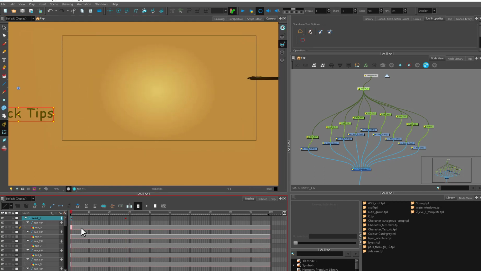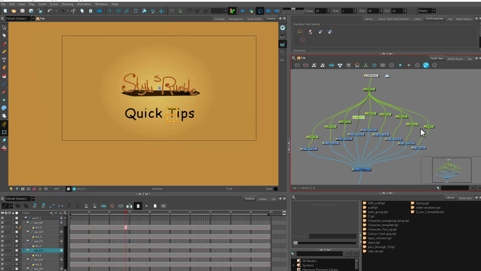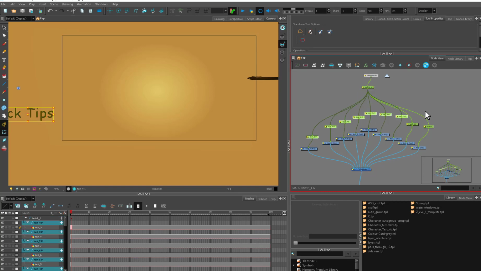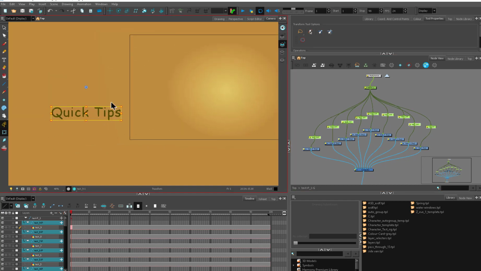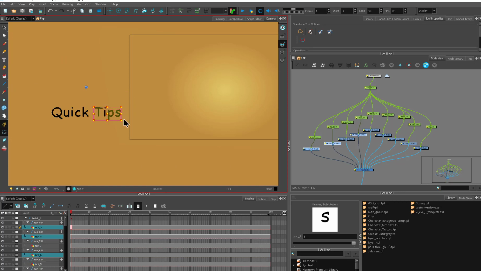Now, I have only put animation on this top peg. But here, my goal is to have all these things doing a little bit of a separate timing. So if I use this top peg, then I'm going to be counter-animating when I'm using all these guys. So generally, if you're doing a bulk of things, you would start with the top peg. But because I know I want all these guys to do separate things, I'm going to select them all separately. You can also select them in the scene. So you could just select them like this. And you're selecting the drawing nodes.